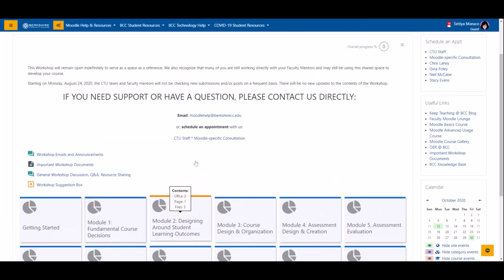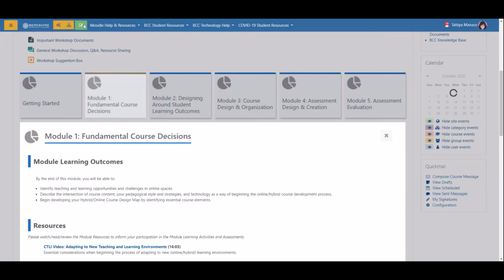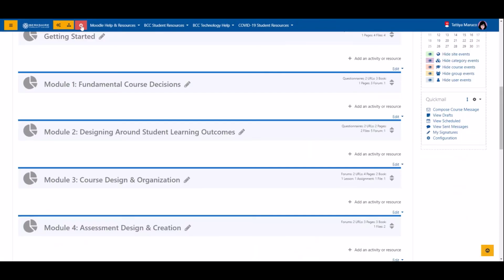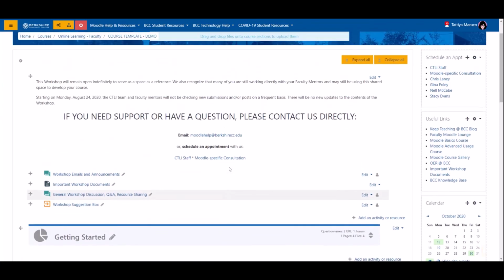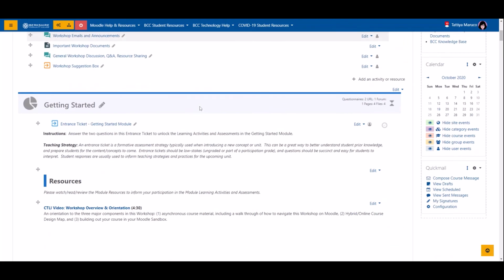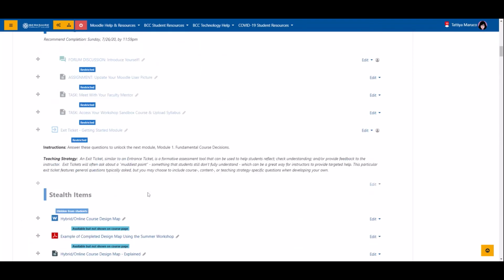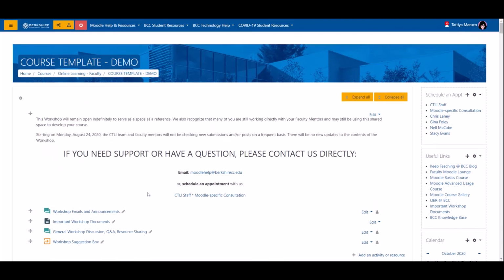This is the student view, which you may be used to. If we were to turn on the edit view, you would see something different and what the instructors will see. Each of these topics is collapsed, but if you want to see what is underneath each of these topics or tiles, if you click Expand All, you will find all of the content located within. And this is where you would do most of your editing. Very different from what the students see. The students see this.